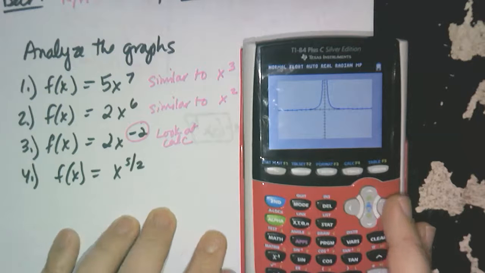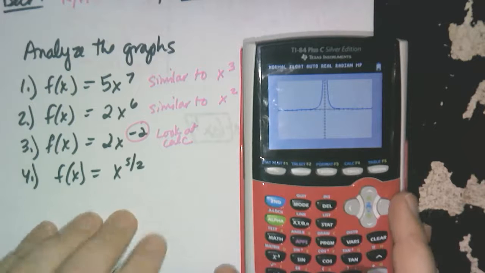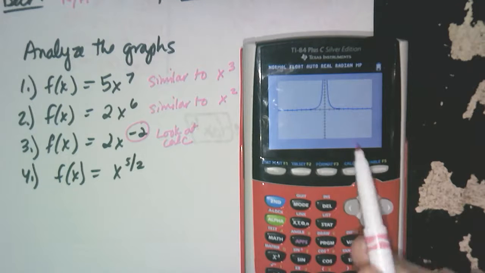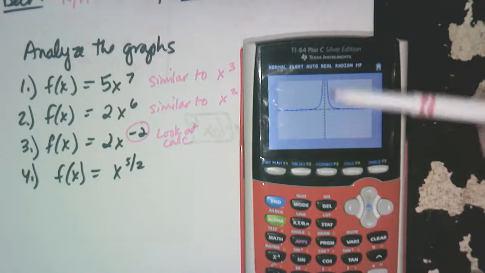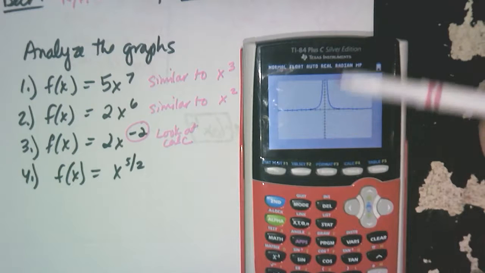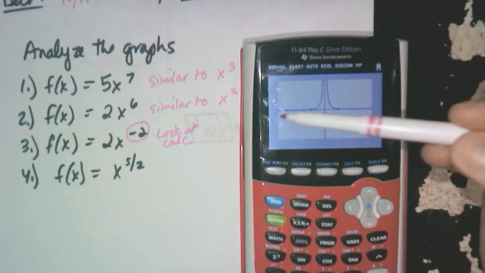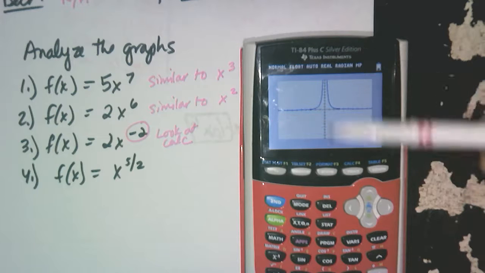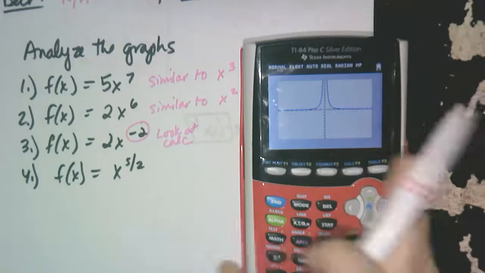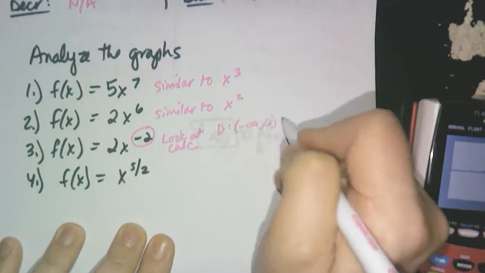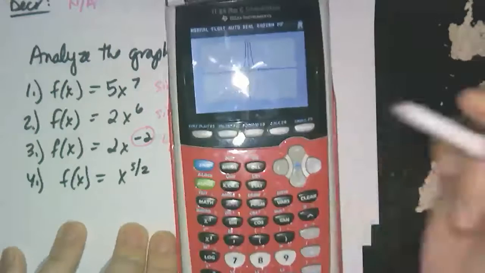So it does have a few things that are different that you would actually take note of when you list out your 5 things. For example, number 1, the domain is different. The domain is what? From where to where? Well, first of all, do you agree I have an asymptote here? Okay, when you have asymptotes, you need to state that in your domain. So from negative infinity up until where? Where's my asymptote at? 0. So my domain is negative infinity to 0, united with, then what?